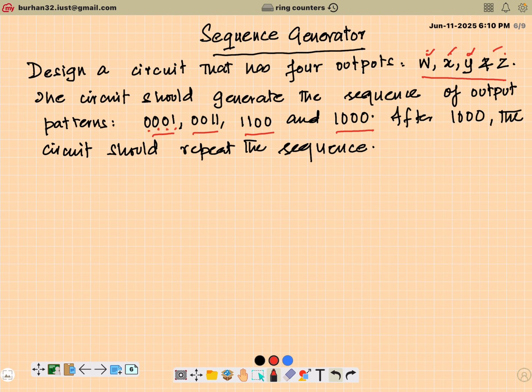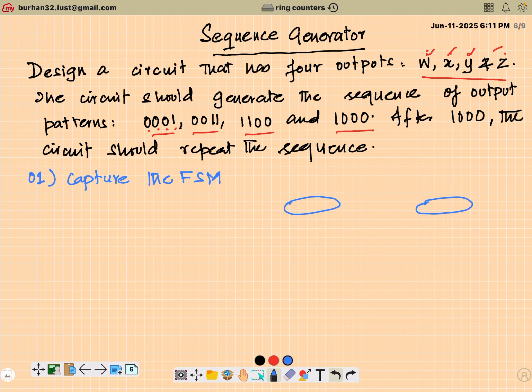Fine. Now this is a slightly different problem because here it's explicitly mentioned that this pattern should be displayed at the output. Fine. So again, the methodology we have, in the first step, is that we have to capture the finite state machine. So this is our first step of the methodology. Now here I have 4 patterns, which means that this machine will have 4 states.